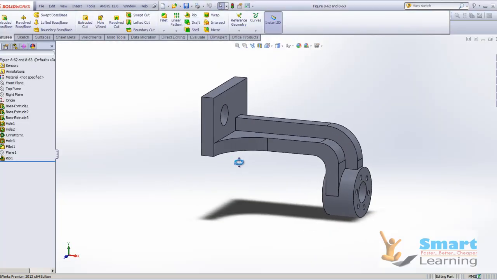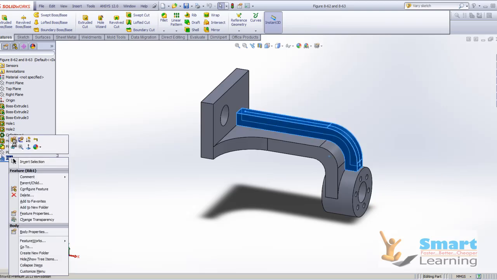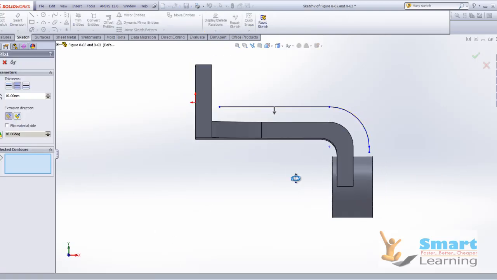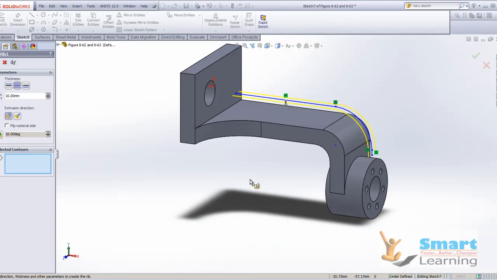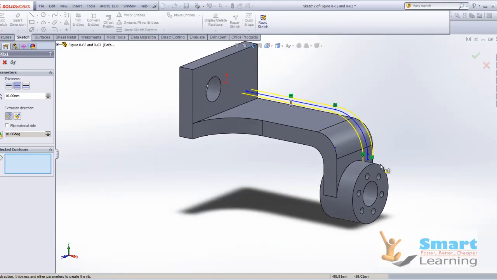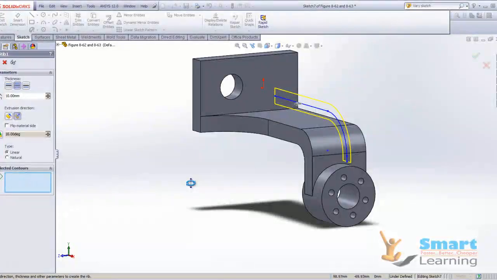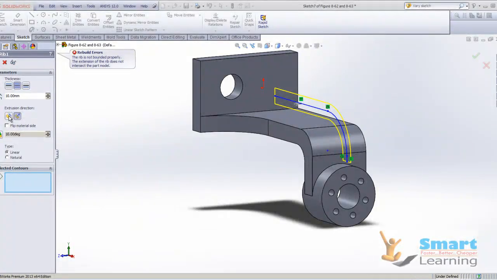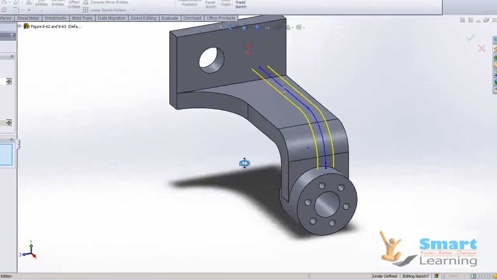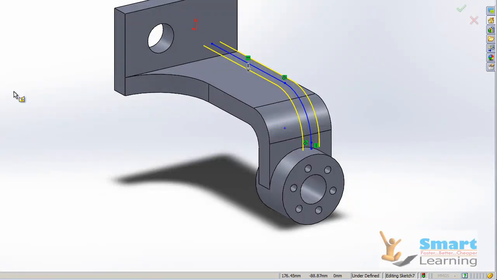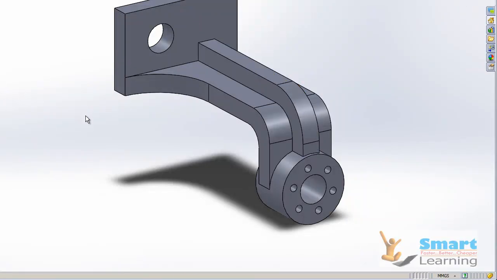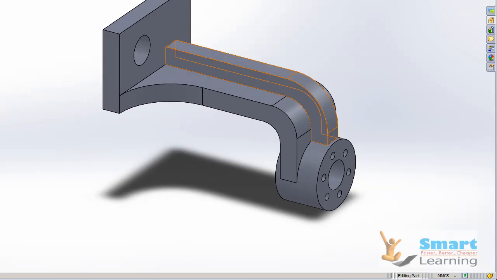If you see this particular model and you go to the rib, you can see this is the open profile which you have, and when you select this particular profile, this will be automatically embedded to the radial surface, and here you have the planar surface. And here you can see the normal to sketch option, which you can also control. But the normal to sketch option is applicable to a typical case, which you can find not applicable here. So when you select this and you go for the operation, automatically this will be embedded.